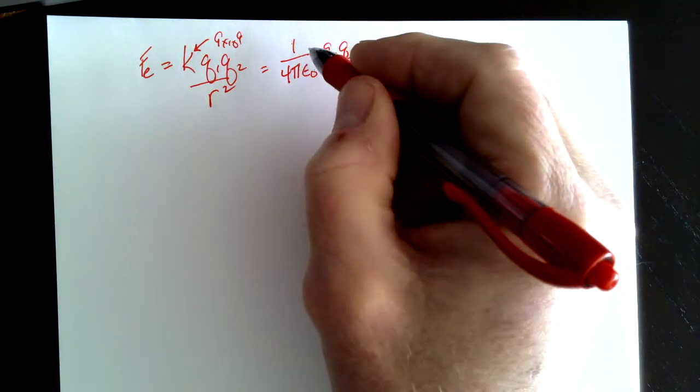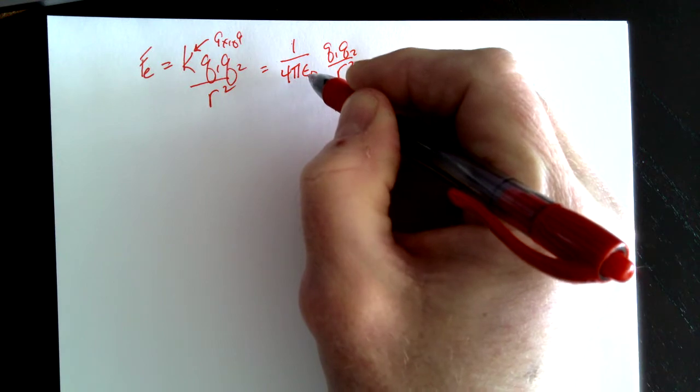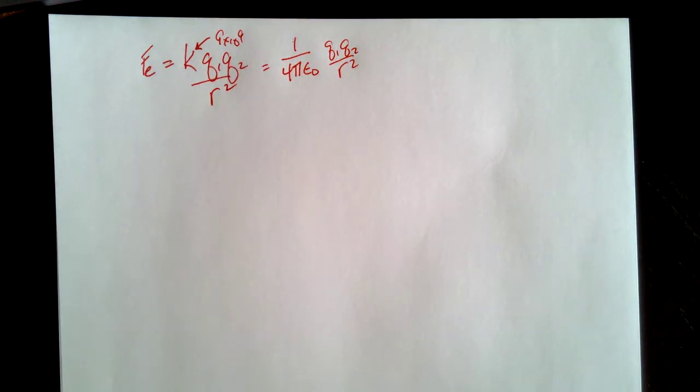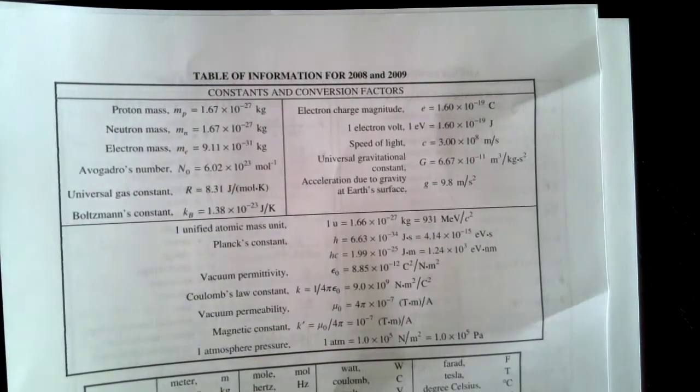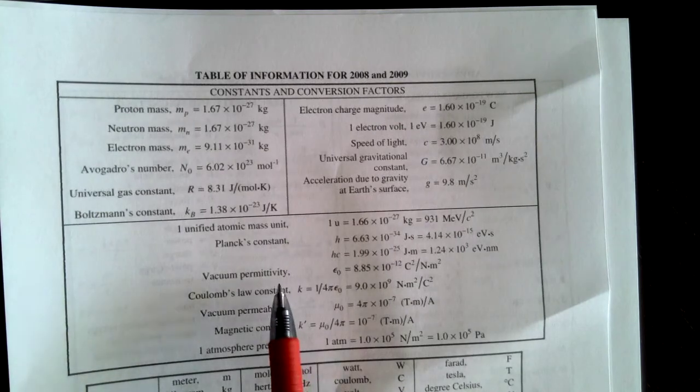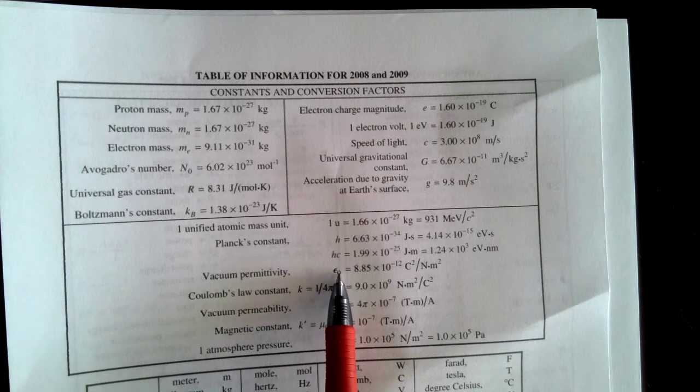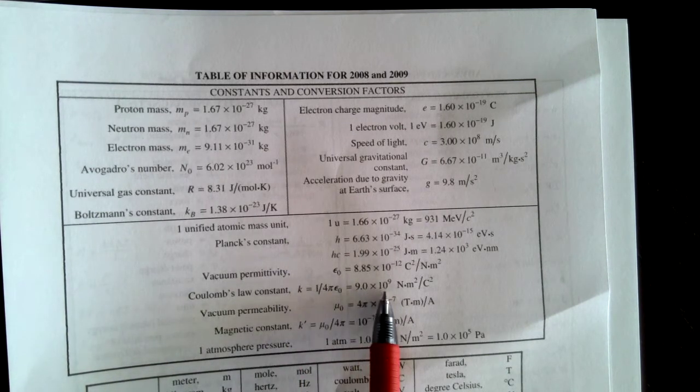We're just going to plug in the permittivity of free space into here because that's what we're going to be using, and you end up getting 9 times 10 to the ninth when you do that math. And again, page 1 of your reference sheet. There's the permittivity of free space. Plug it into here, you're going to get 9 times 10 to the ninth.